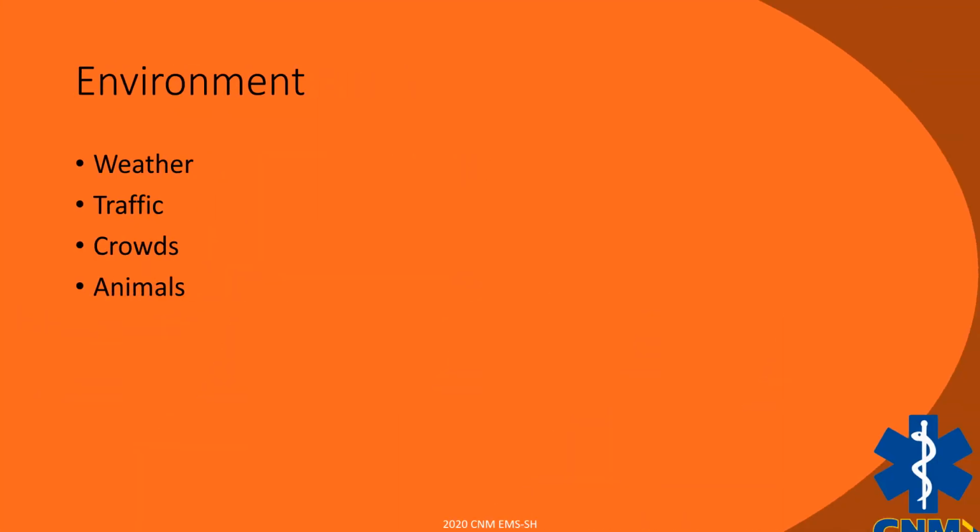Environmental hazards can be endless, but at the very minimum, we want to make sure that we're taking into account the weather, the temperature, the time of day. When we're responding, what will traffic be like for us to respond? What's traffic like on the scene, and what's traffic like while we're transporting?